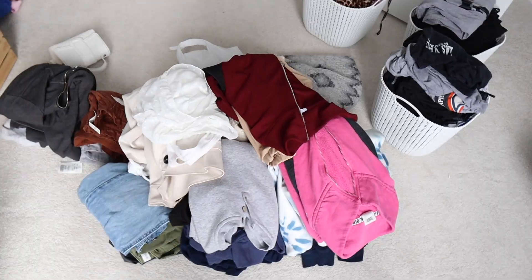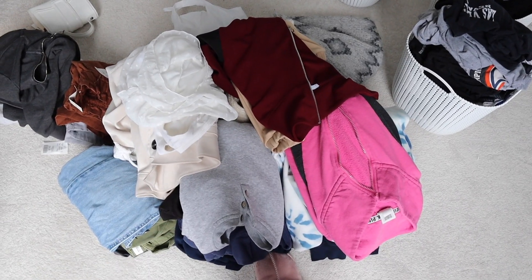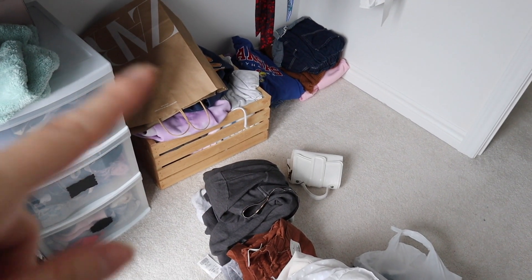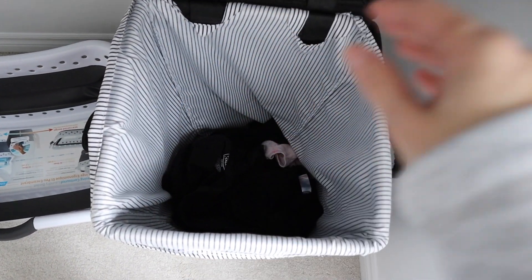Okay so that took a little bit longer than I expected. This is how everything is looking. I went ahead and put whatever I could in my little white bins, and this is the leftover. I'm going to start by hanging up everything I can first and then work on this little corner and organize that. I did go ahead and put my dirty clothes away — there were only literally like two pieces that needed to go in the laundry bin. We're making a little bit of progress but we're not there yet.